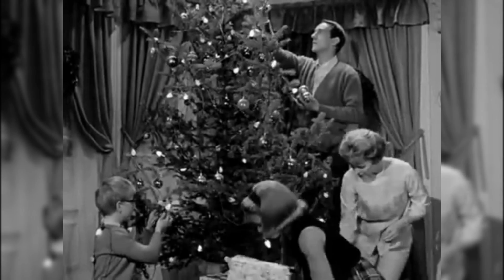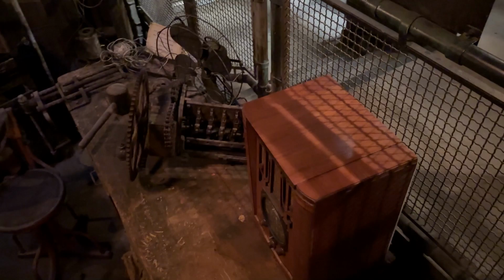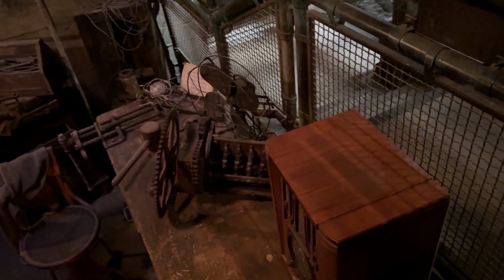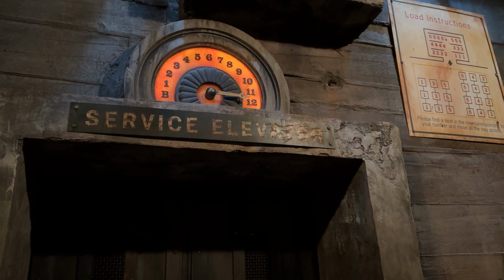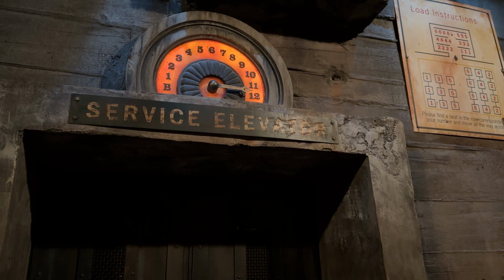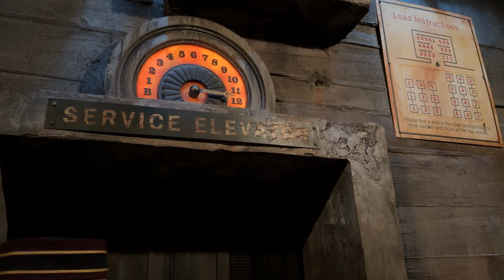For the ride experience though, they could keep it exactly the same if they wanted to, just have it be an aesthetic overlay, or if they wanted to, go a completely different direction and pay homage to those early 1950s and 60s Christmas specials. Think It's a Wonderful Life. You could have a cozy old 1940s, 1950s holiday special devolve into something spooky, something haunted, something scary. Although, again, I'm not entirely sure how easy it would be to alter the ride scenes and the special effects themselves. But even just the really small touches of decorating the Hollywood Tower Hotel for a classic vintage Hollywood Christmas, I feel like, personally, would be enough.